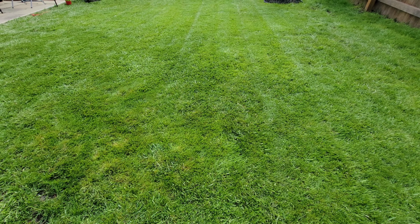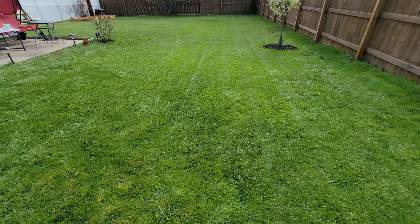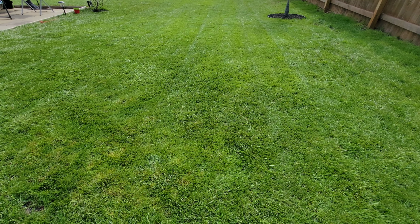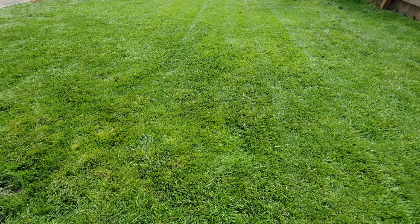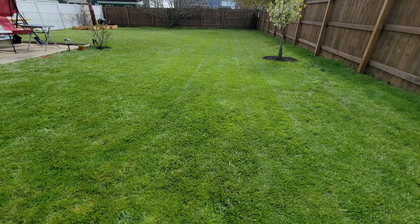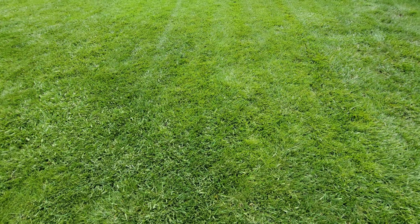This area here is probably the area that I love almost the most of my entire backyard, because especially yesterday, again, as I said before, I cut it at 1 3/4. And it looks very nice, especially now that it's so flat compared to before, and I just enjoy it a lot.